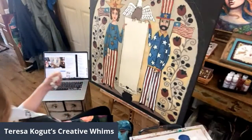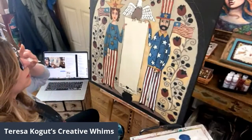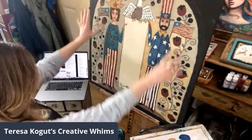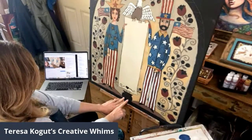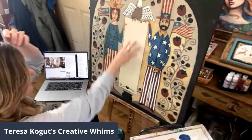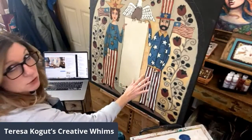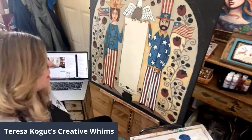All right. I feel so good about having that vine done, and it is almost 4. I knew I could get it done by 4. So I feel really good about the progress today. Hopefully next week, maybe the flowers and this pot. If I could get the flowers and the pot done next week, then all I have really is the border and the verse that I'll be doing here on Witch Paint Wednesday. The background where I have the more yellow color, I have to do around the whole thing, but I'm going to do that on my own time because that's going to be boring for you guys to watch.